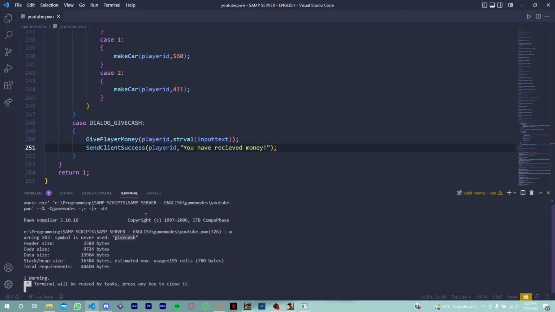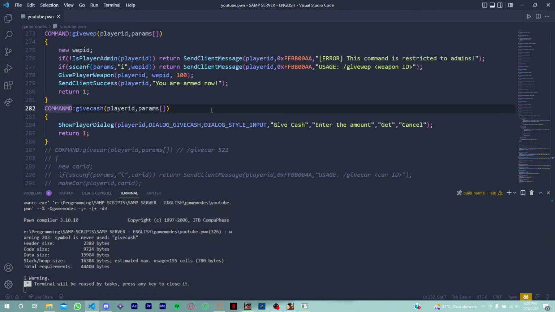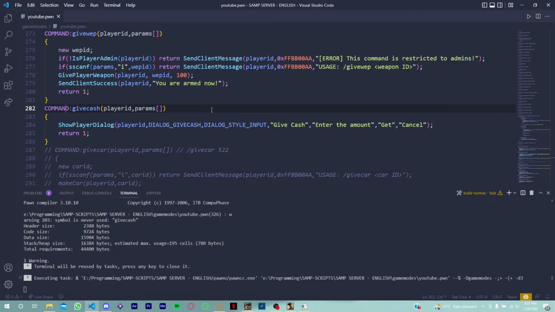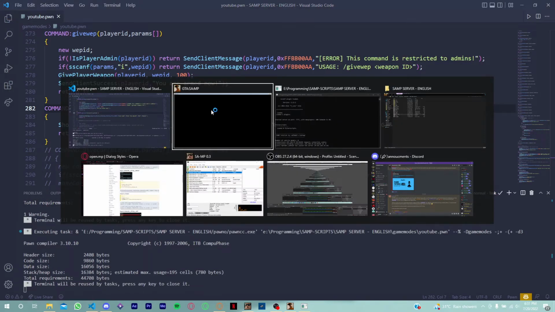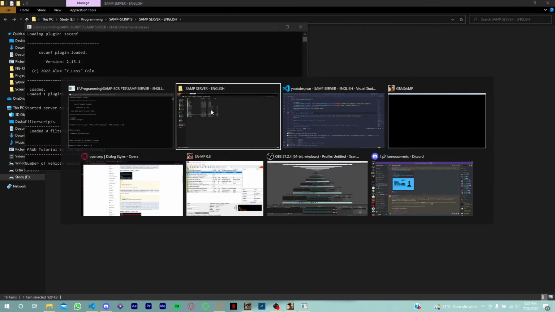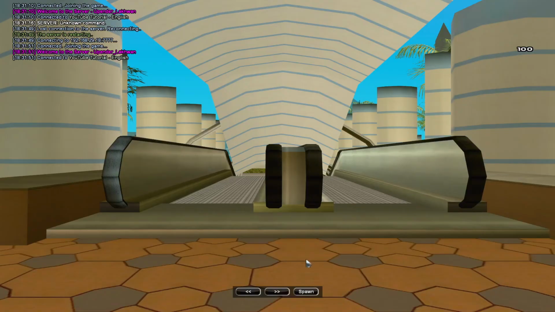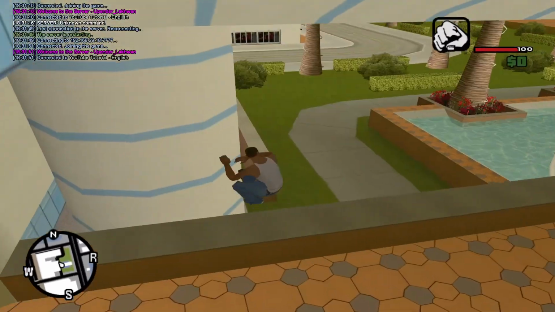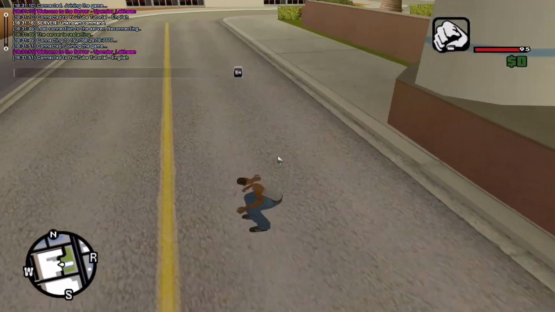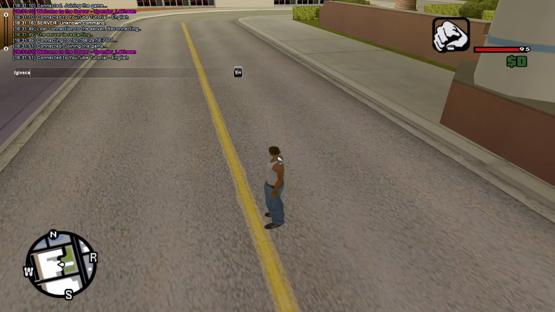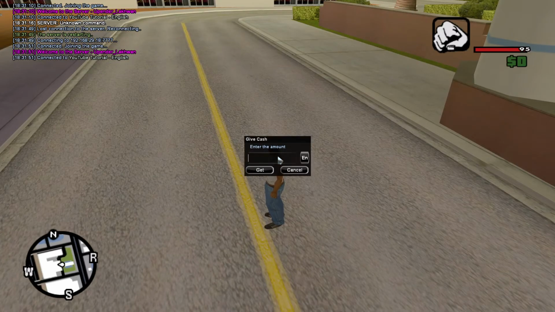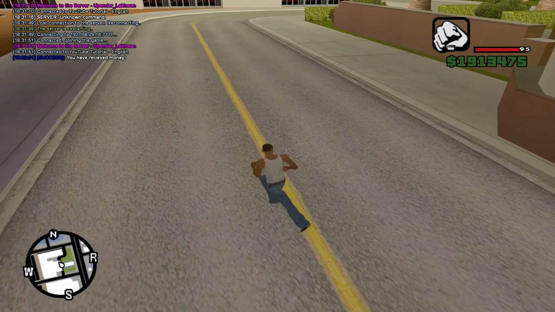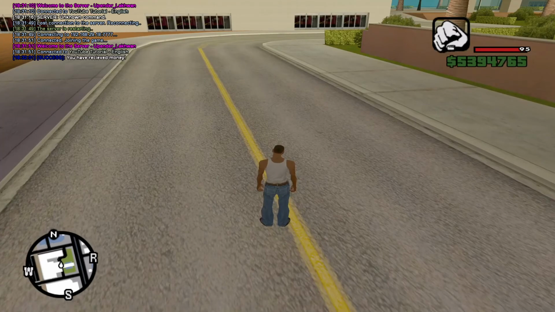Okay, now I just quickly compile it and see if there is an error. We have give cash has never been used. So guys, I just wrote this command wrongly. It should be like this, so that's why it was showing an error. So my bad. Let's go back and see. So we are here, guys. Let's just write the command give cash, and let me enter a weird number, and you can see we have the cash.